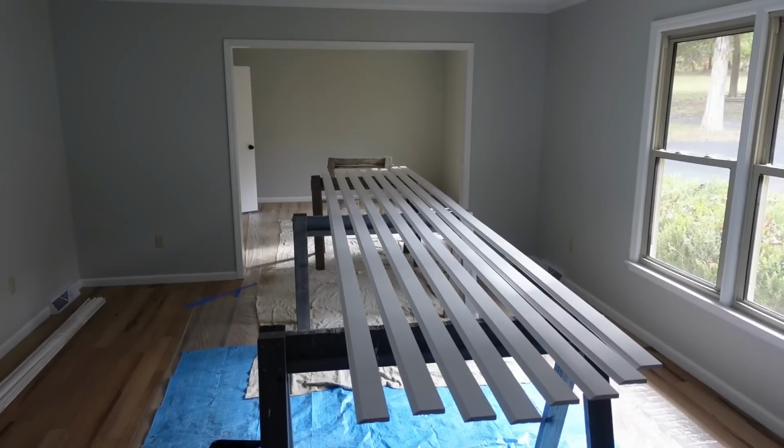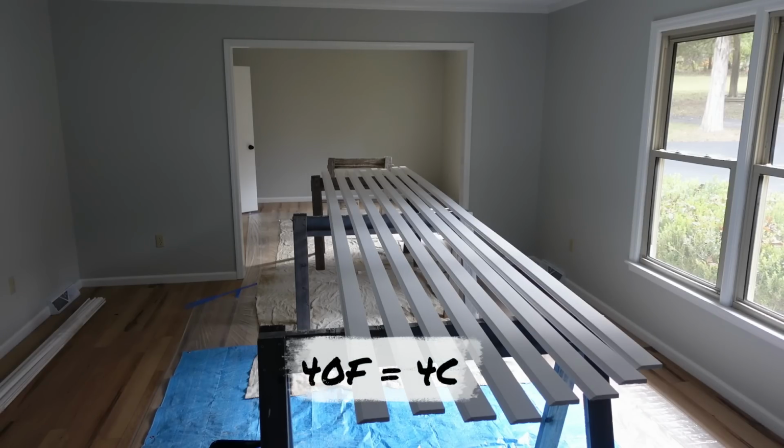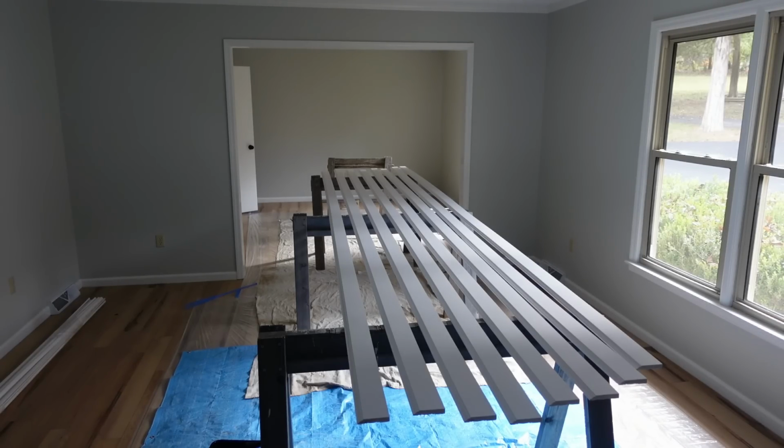After we get the floor done, then we still have to do the baseboard all the way around. We're putting in new baseboard. So here we are in the process of painting all of the baseboard, so it's painted before we put it down. We don't have to mess with that later. We were going to do this out in the garage, but today the high is about 40. It's the first really cold day of the season. So we spread out tarps on the floor here in the living room and dining room so that we could get this painted in the warmth, since we got heat in here.